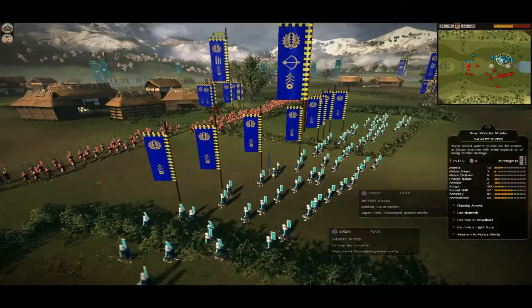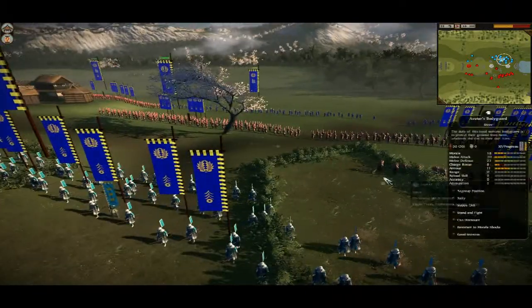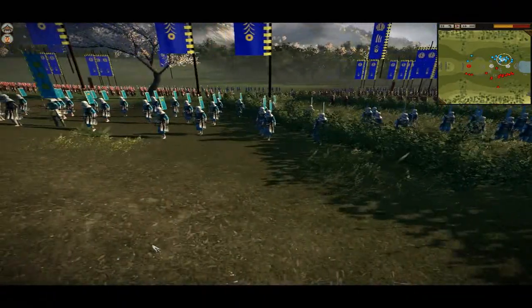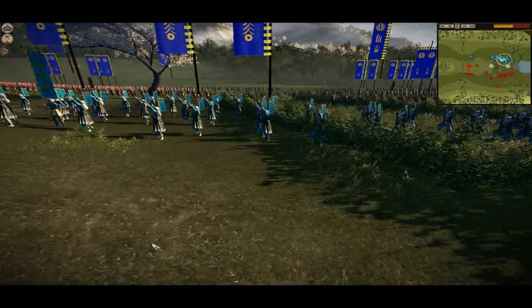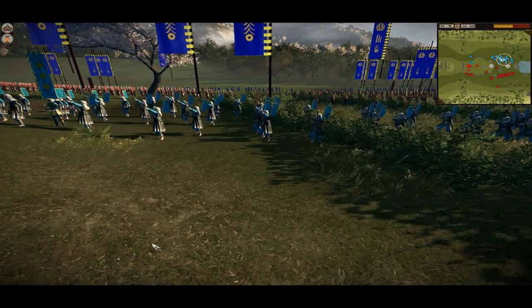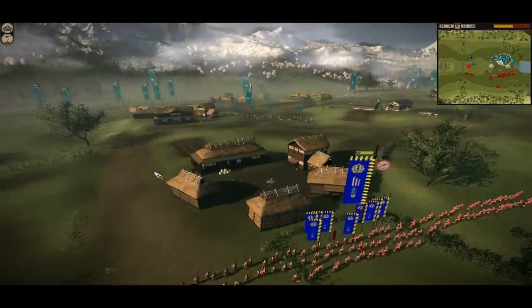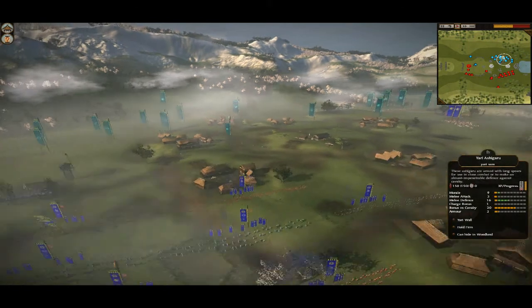So my bows are going to outrange him. I believe the foot samurai got 150 range, my bows have got 200, so I'm going to get some decent shots off of them before they can even get close to me. So my bows are going to start firing, and we're going to do quite a bit of damage. I'm using Renyo, so they got -10 reload on them, but they're pretty heavily experienced up, so it's pretty good.